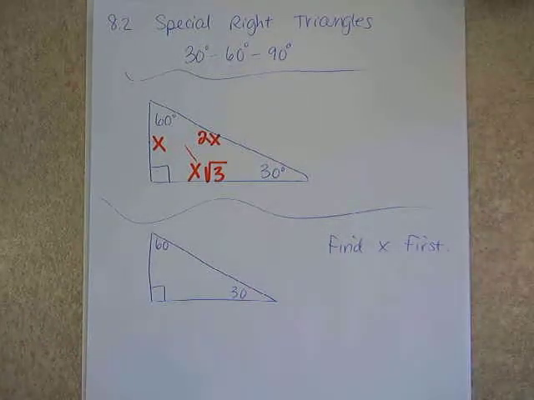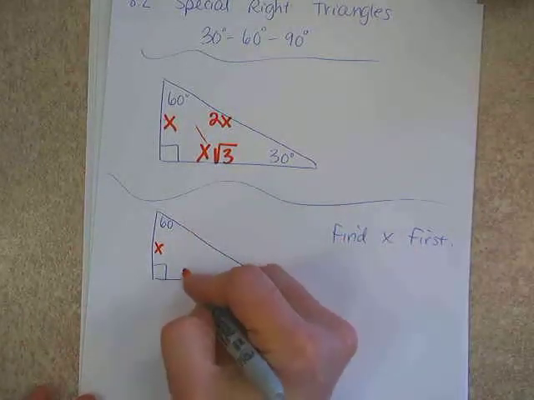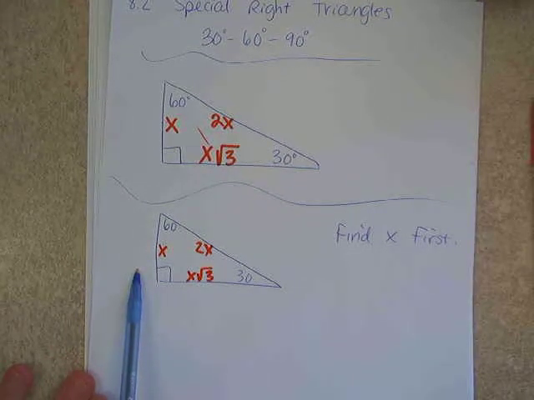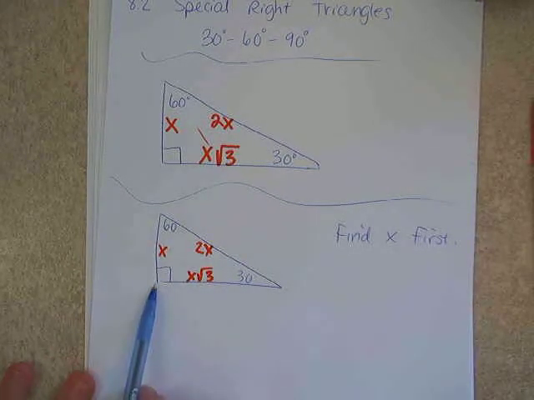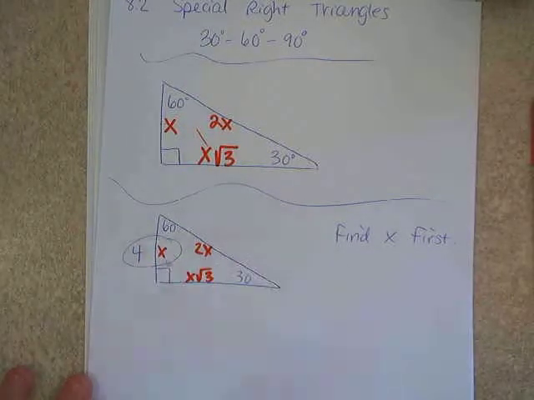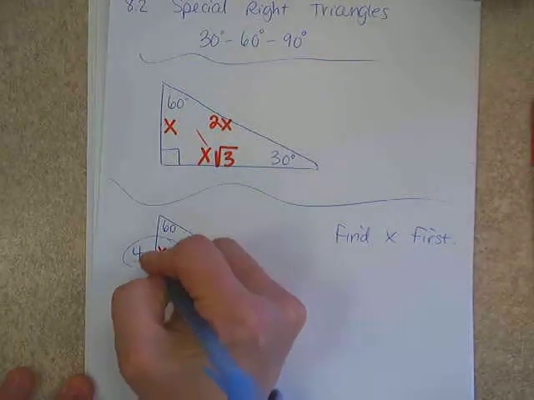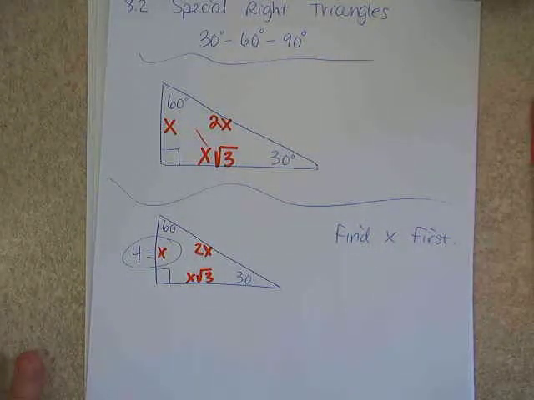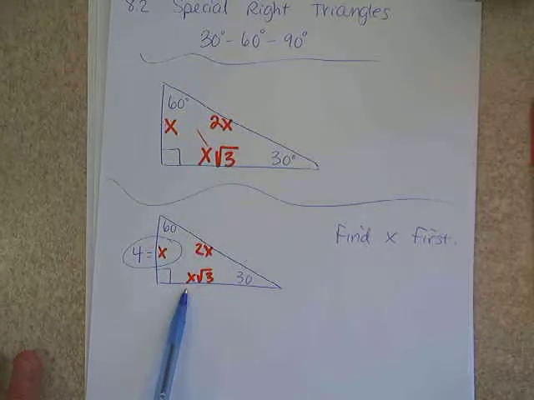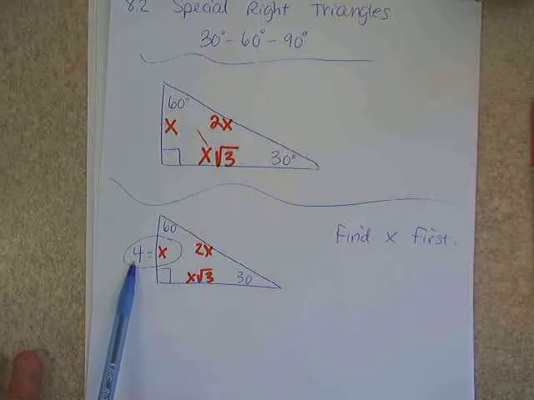So we'll start with it in the same orientation. If that is x, that's x radical 3, and this is 2x, and the side that they give us is x, that is definitely going to be the easiest. So let's say that x is 4. Whatever side they give you is where you're going to start. So we're going to start here and say, well, that means that x must be 4, right? Then you work your way around the triangle, and we take x, and you can go to either one of these. We'll go to this one first.